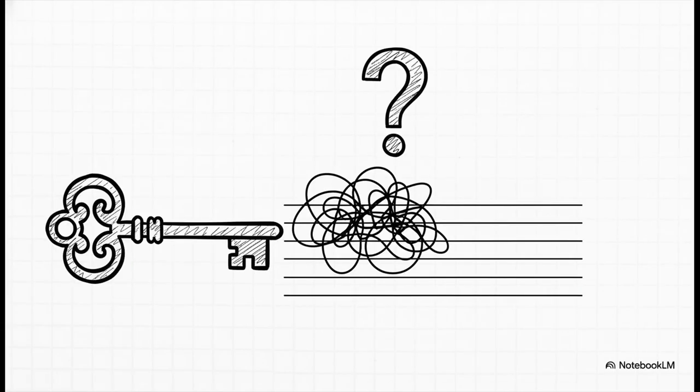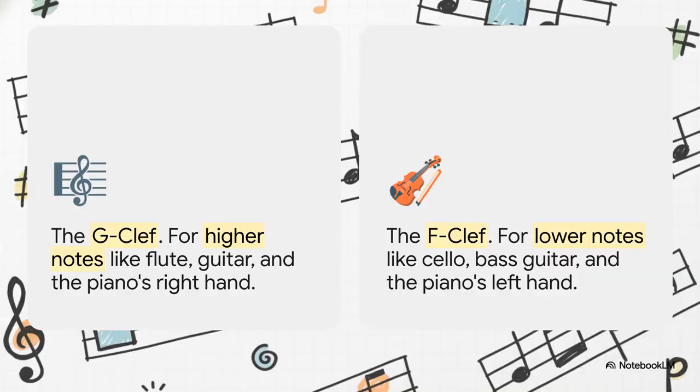But here's the catch. A staff all by itself doesn't actually tell you which notes to play. It's kind of like having a map with no compass or no labels. The lines are there, but they're meaningless until you add one crucial symbol at the beginning, and that is the clef. The clef is the key that unlocks the meaning of the entire staff. Now, let's meet the 2 main characters in our story, the treble clef and the bass clef. The whole reason we have different clefs is just to keep the notes organized and easy to read. Otherwise, a piano player would need a piece of paper like 3 feet wide.